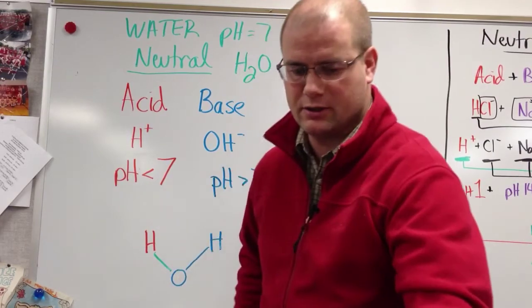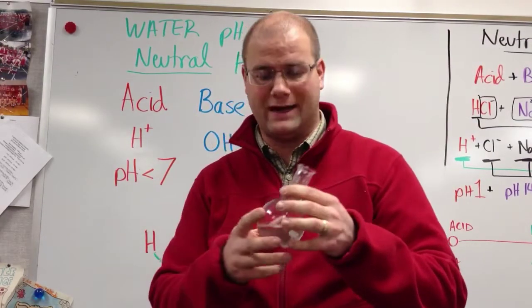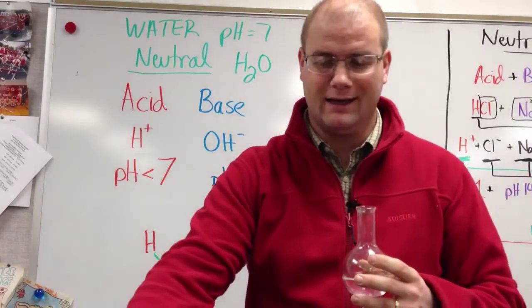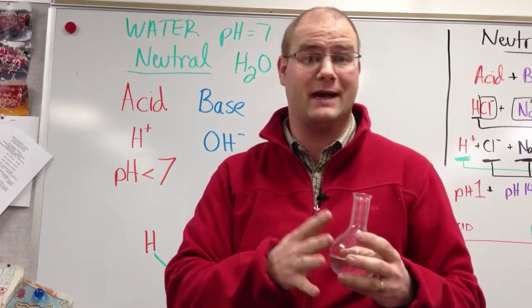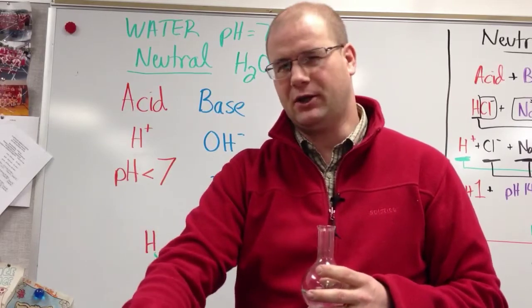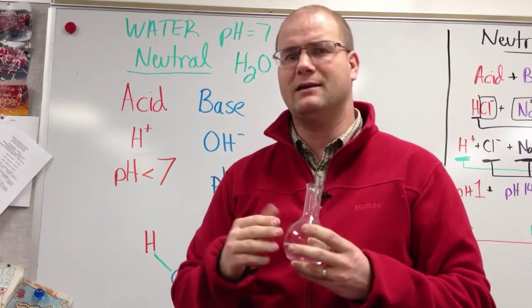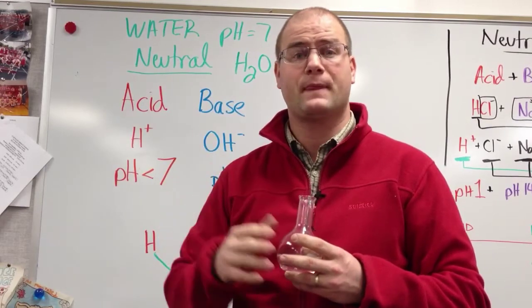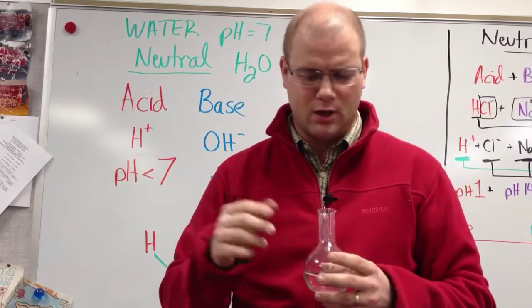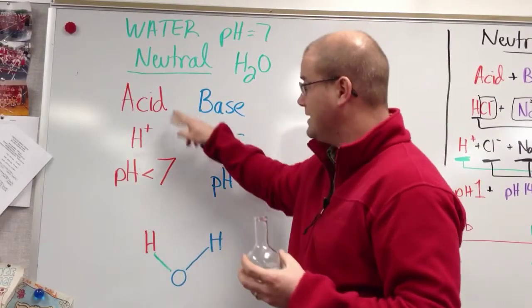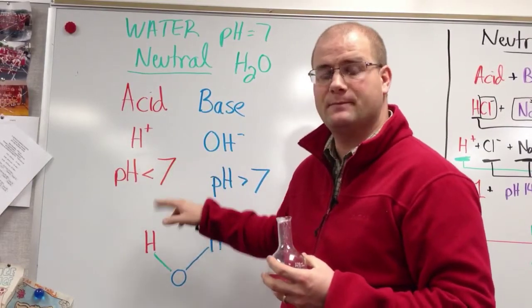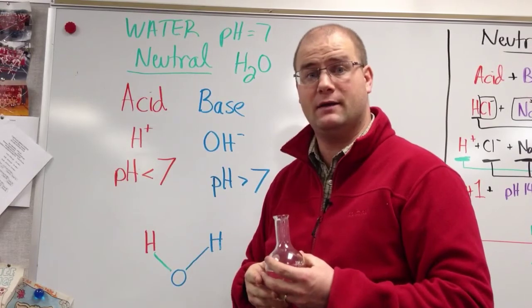So today I want to show you a quick demonstration. This is just a round bottom flask. It has some acid and an indicator, which is a chemical that changes color when in the presence of an acid or base. This particular one is called phenolphthalein and it indicates anything with a pH above 8 or 8.5. So I've got acid in here, which means acid has a pH of less than 7, and that's because of the ion that it contains.